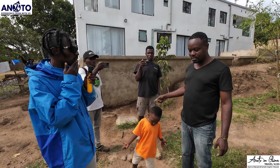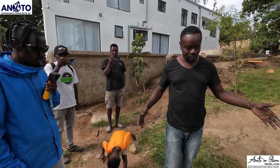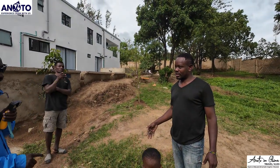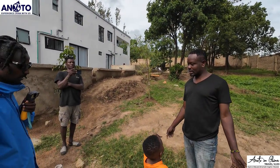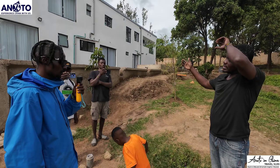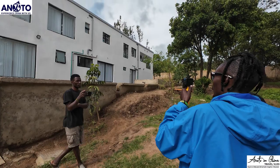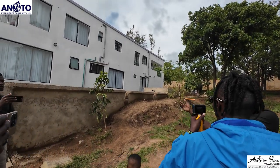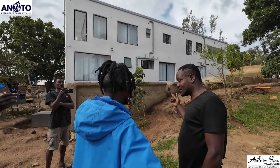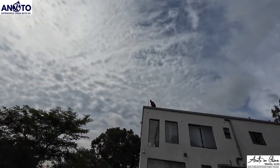But my thinking is that it's too small. We are supposed to do another one, which will act like an overflow. That is my feeling. But at least right now the house can handle it. It handled lots of people. And this house is not like a domestic house, it's like a commercial house, because maybe one time we'll have Airbnbs and all those. So it needs something huge that can withstand. What about this chamber here?